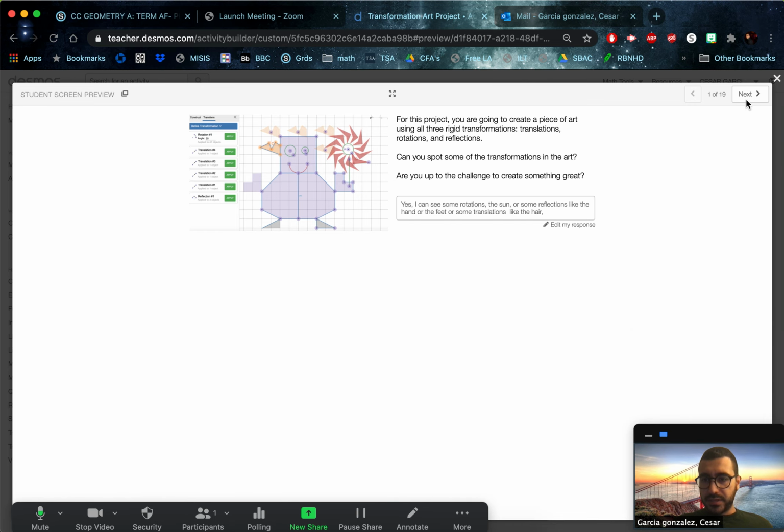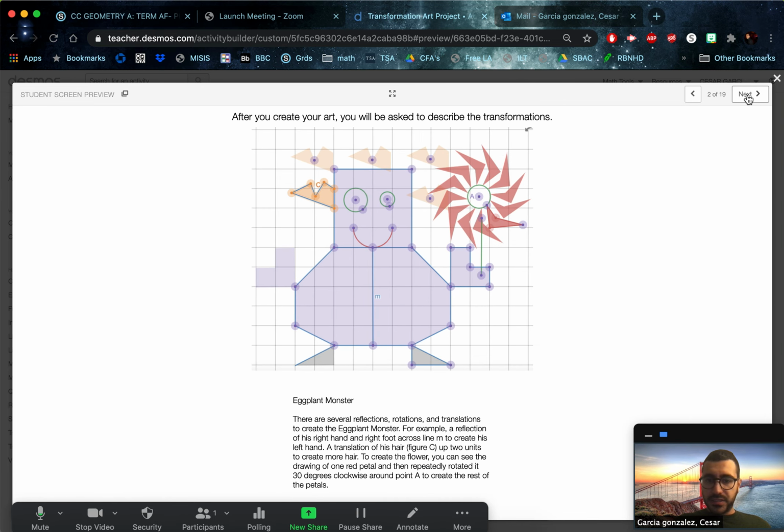Let me put myself down here. Then you click next, and you should be able to see a final product. You have to do something like this, not necessarily exactly like this. You can make a tree, a house, a car, a bicycle with a house, anything that's creative, that comes from you. And the description you can read right here.